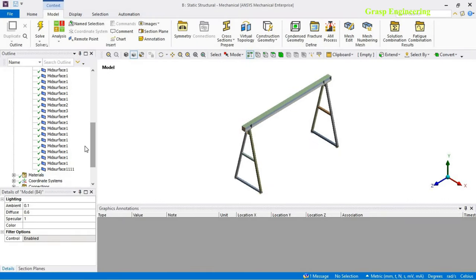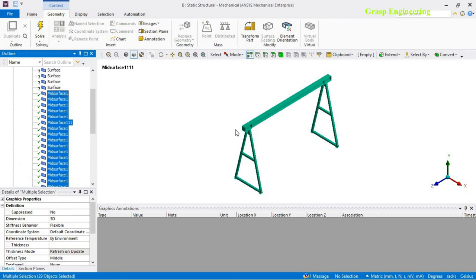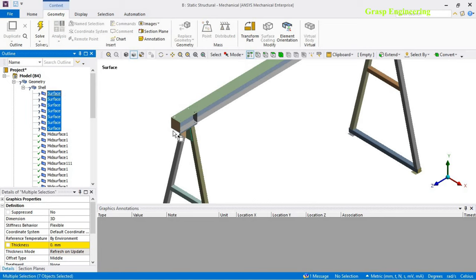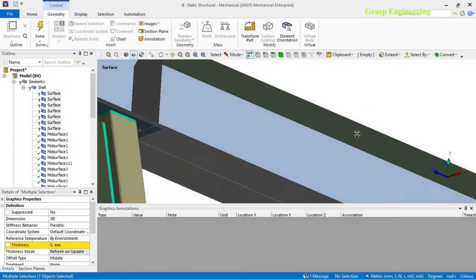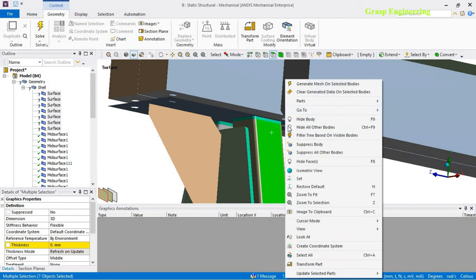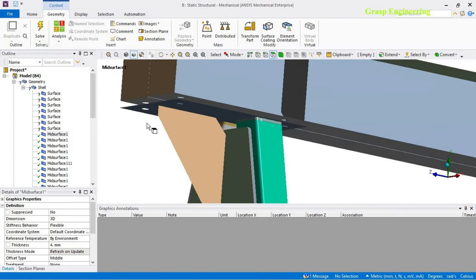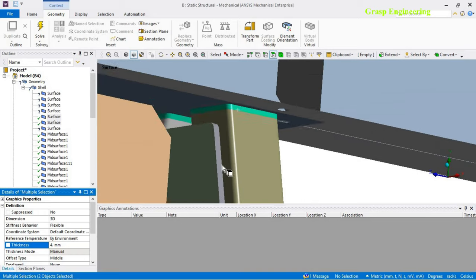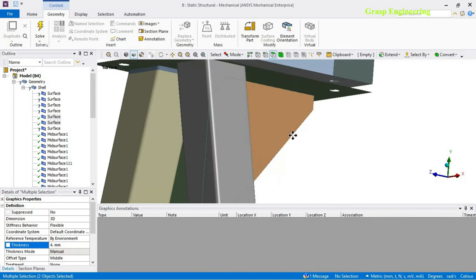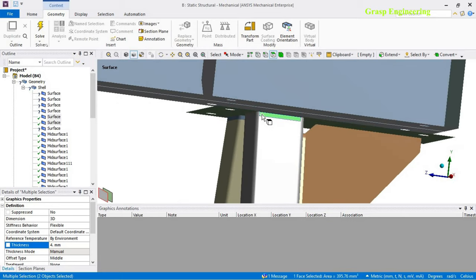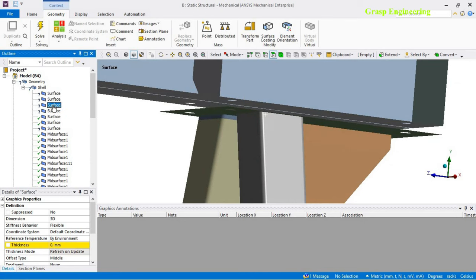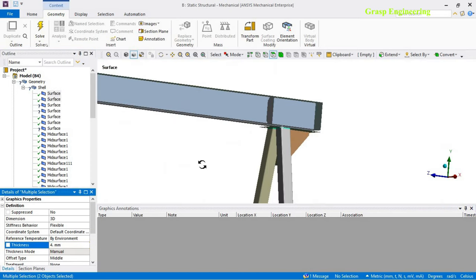Okay, so if you see, all thicknesses are taken by default except a few thicknesses, so you need to look into that. Weld faces, okay, so it is simple. For this, go to the corresponding bodies in the tree. For this 4 mm, it should be 4 mm. Click here. Okay, so this 4 mm. Similarly, repeat for these two. Okay, it is created here in single parts, so no need to worry. Here 4 mm. And now let's check the other faces.